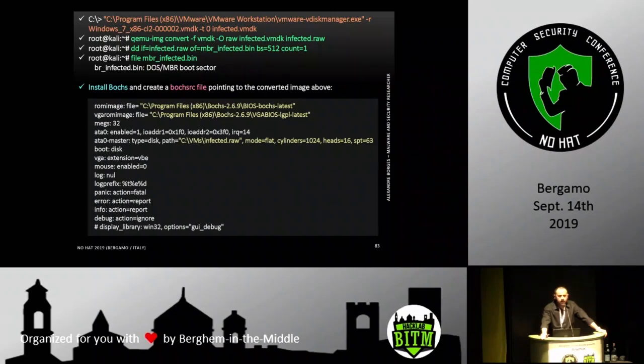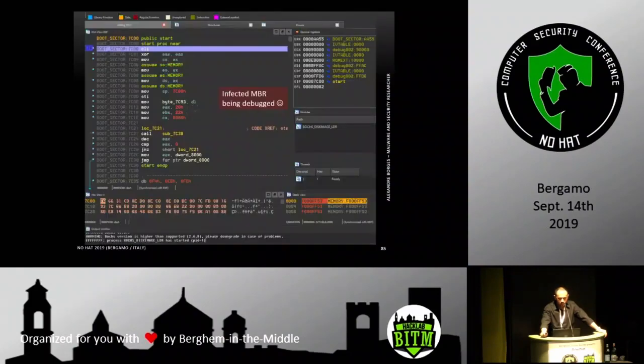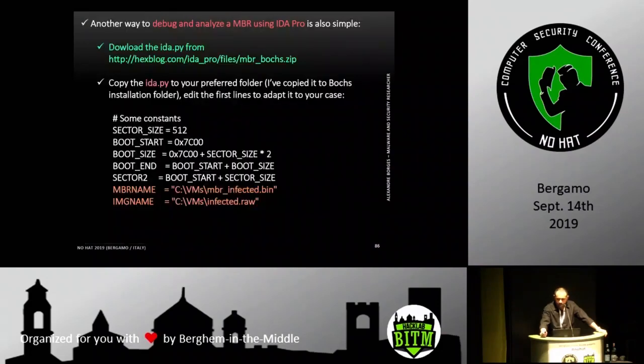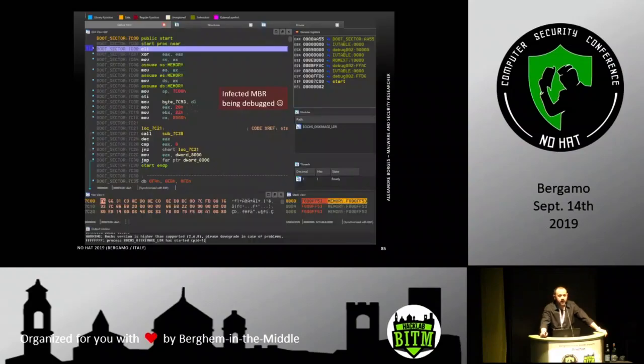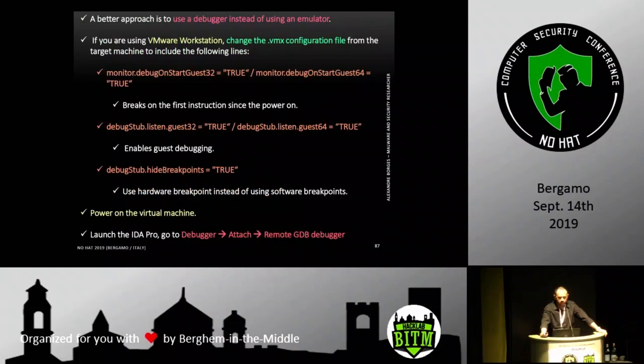In this case, I'm using Bochs to do emulation. So I left for you the step-by-step on how to set up your environment using Bochs and open this infected MBR in Bochs and in IDA Pro, analyzing it dynamically using the debugger. In this case, it's not a debugger, it's an emulation. You can use a debugger too.